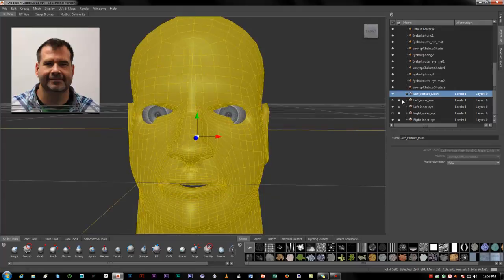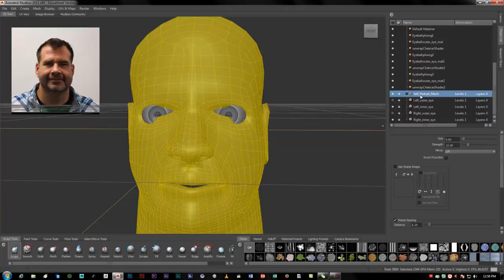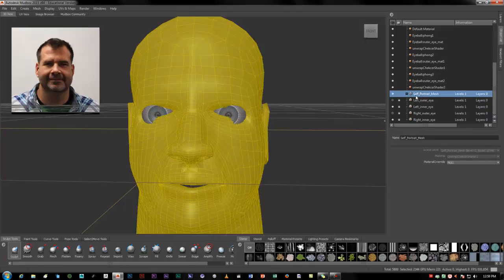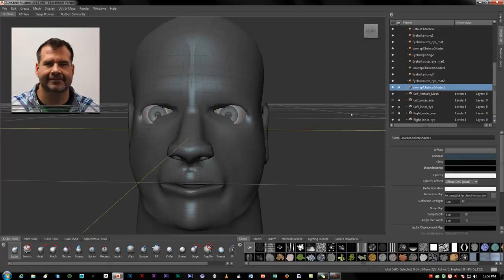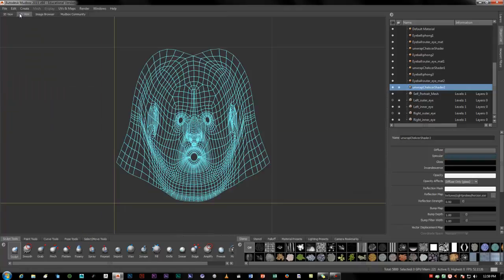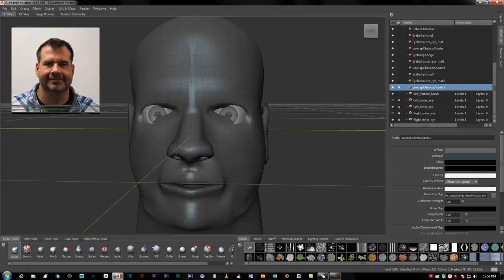Okay, I'm just going to click off of this for a moment, if it'll let me. Just click. Oh, I have my self-portrait mesh locked. I need to unlock it if I want to paint on it. But I'll just click out of there, and I should see that I'm still in my mesh here to sculpt.